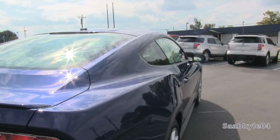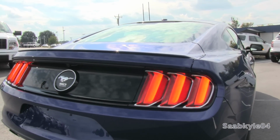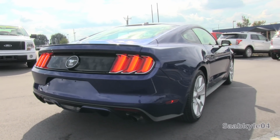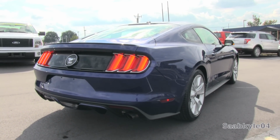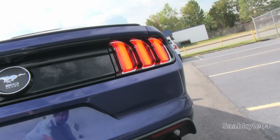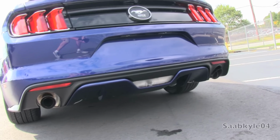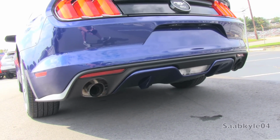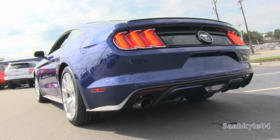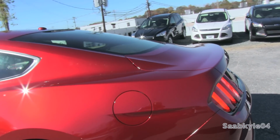Unique add-ons for the Performance EcoBoost include the standard GT brakes, shorter 3.55:1 final drive ratio, and unique 19x9 gloss black wheels with summer tires. On the other hand, the Performance GT receives larger front brakes, an even shorter 3.73:1 final drive, torsion limited slip differential, strut tower brace, and its own unique black wheels that are half an inch wider in the rear and unique air splitter up front. The spoiler is also deleted.